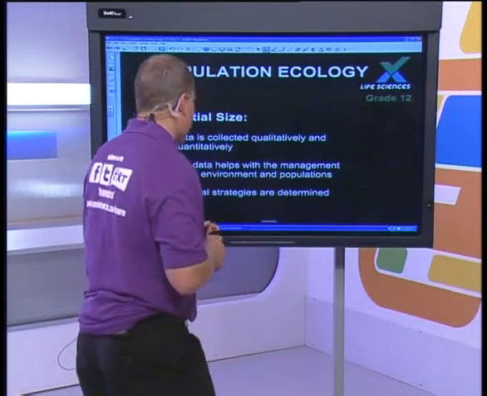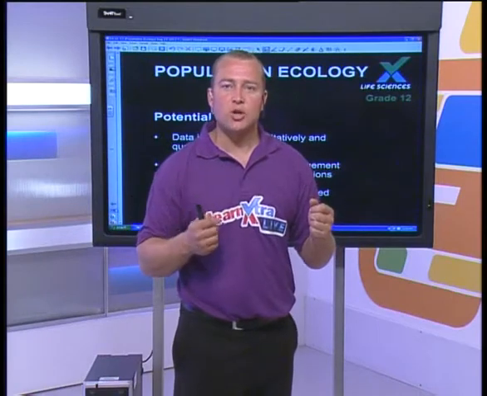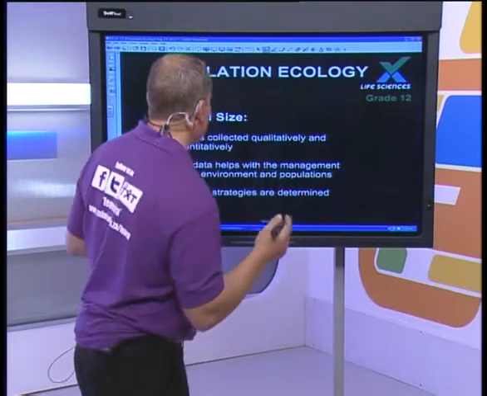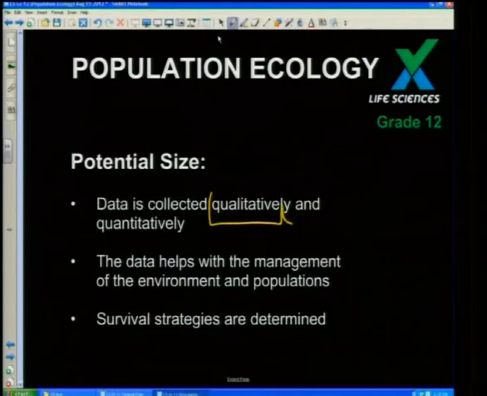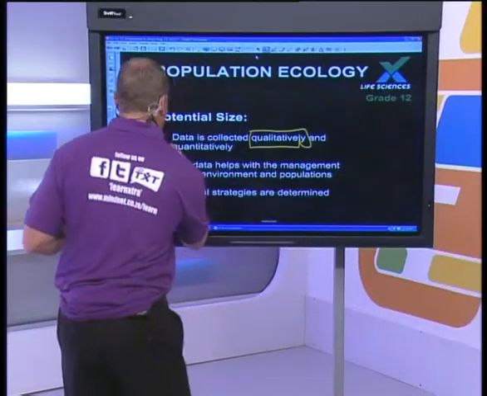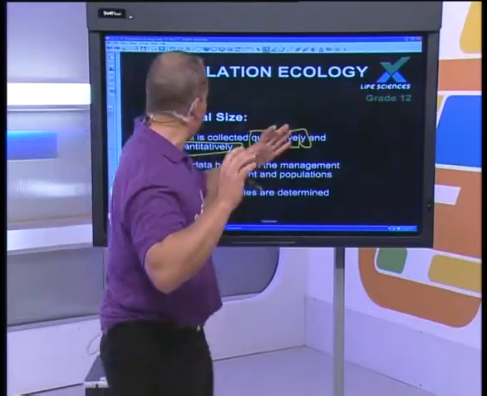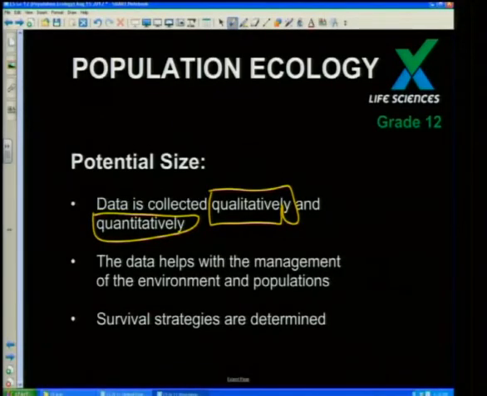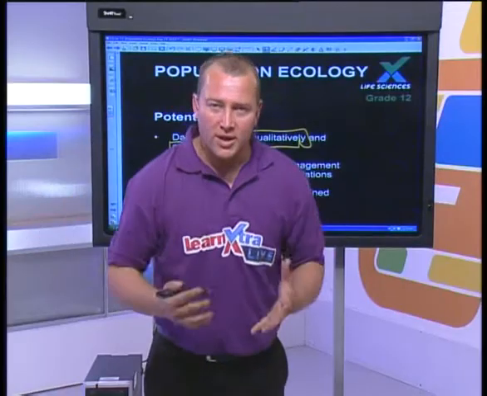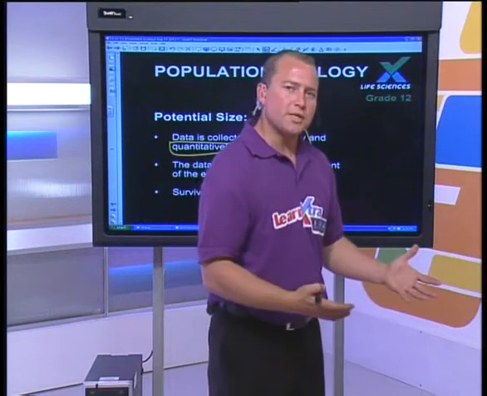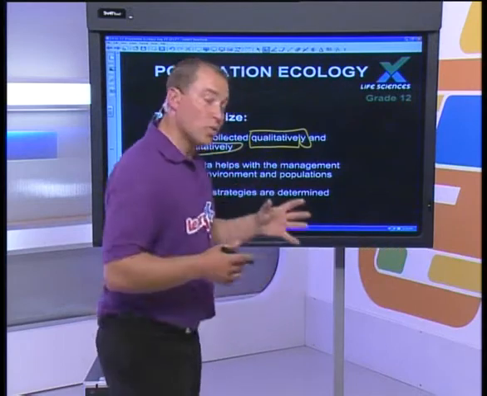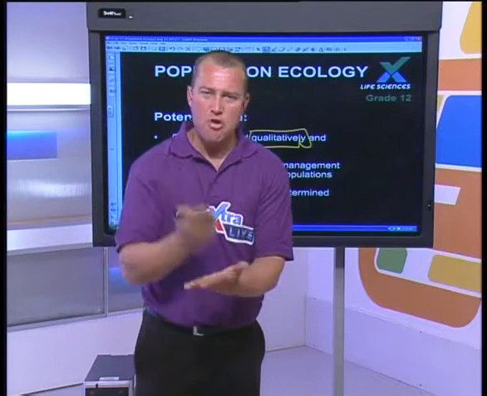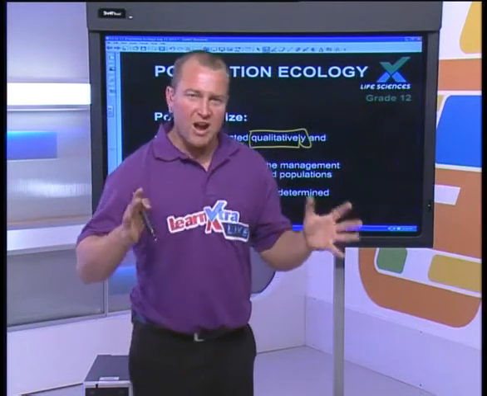Now, population size, we can calculate a population in two ways, okay? Two big words, and you've got to remember them because they're going to ask you about these two words: qualitative and quantitative, okay? They're the two. Quality and not so much quality, okay? One has got to do with perfect, we're looking at 100%. And the other one is roundabout.